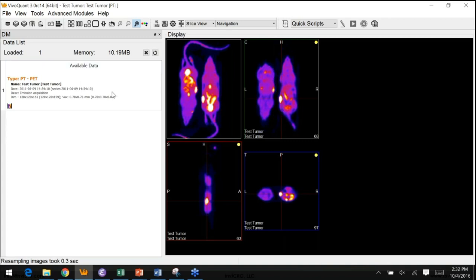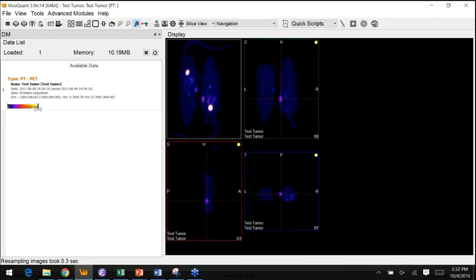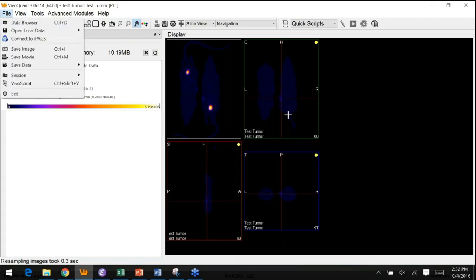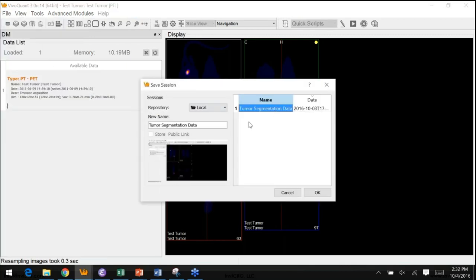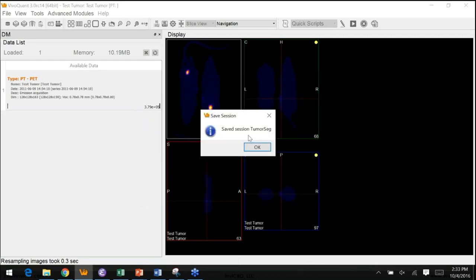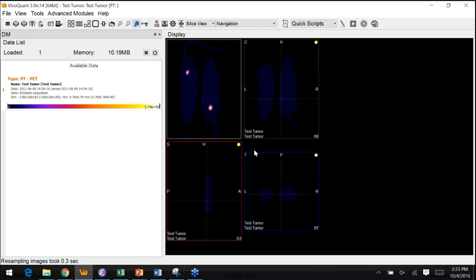I'm going to quickly illustrate to you how I can also save sessions in VQ. So any state that you have VivoQuant in, you can go to session, save. I've already saved it here, but if you save it, basically you get a snapshot of what you're currently working on, the operator you're in, the data set that you have, the ROIs, and it's a good way to share with the support team your state of the system, and let us try to help you with all the same settings and whatnot. Really great for the modeling tool as well, if you want to save a setup that you're in at the moment and go back to it later.